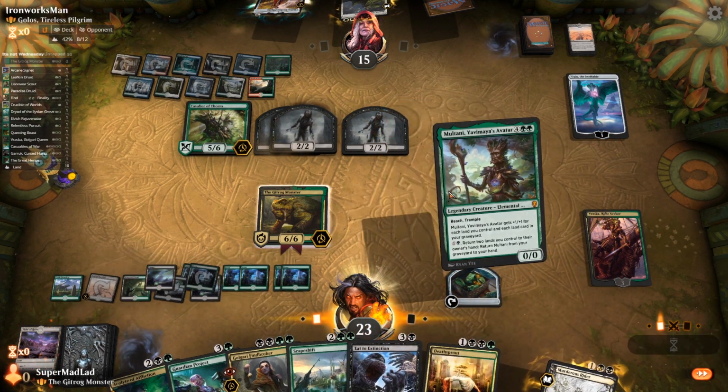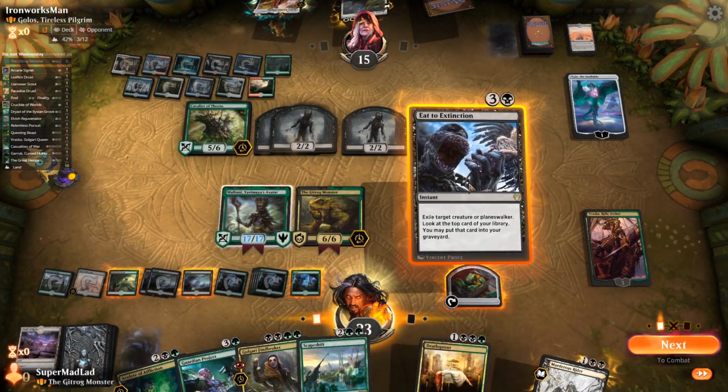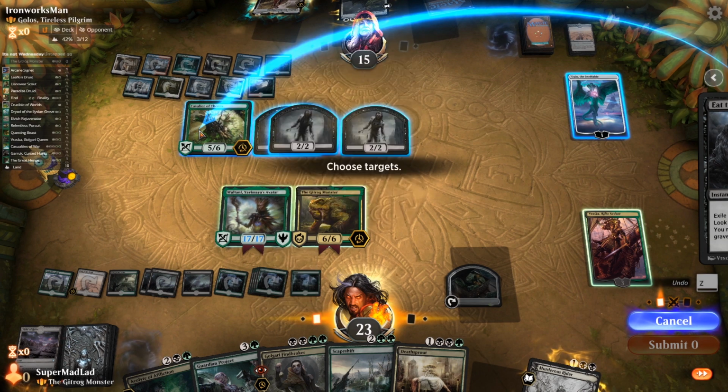So I think we're gonna go with Multani. There's a nice big trampling 17/17. And then we're going to Eat to Extinction Eugene, I think. Actually, no, we want to hit Cavalier of Thorns. Eugene's not going to do much good here.